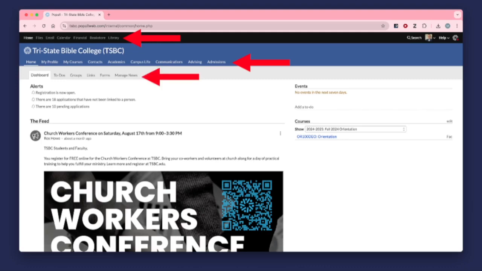You also have more tabs. This feed of announcements for the school changes over time, and the newest item will be here at the top. You'll have to scroll down the page to find the older ones. Again, here is the drop-down menu that you can flip back and forth between orientation and your upcoming courses to see what you're registered for. And so once this orientation drops off, you'll automatically see your courses here on the page, and you can enter your course by clicking the link of the course.